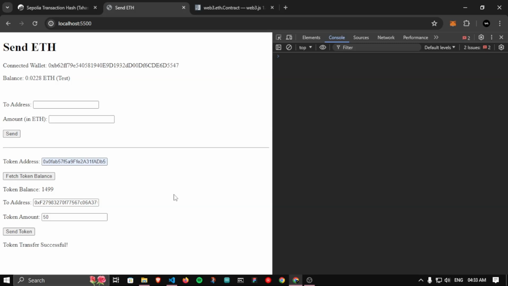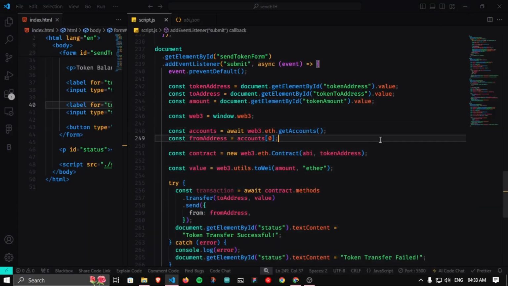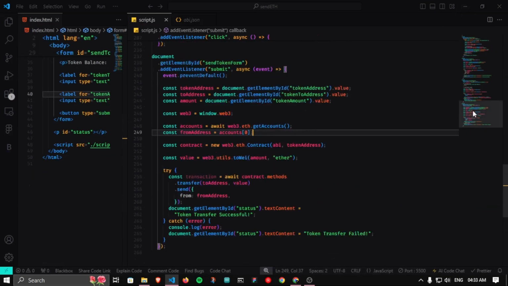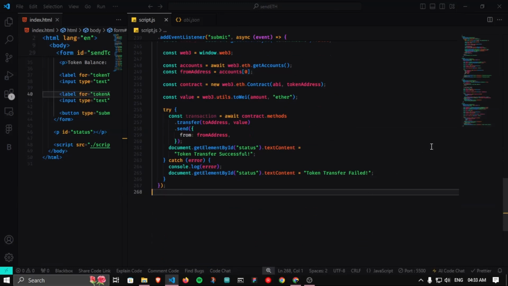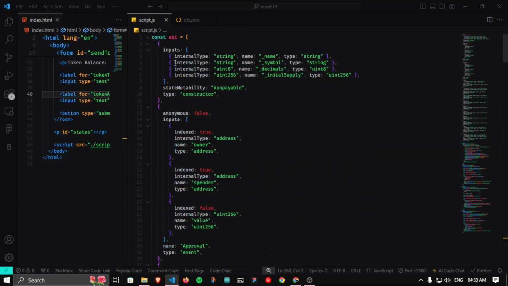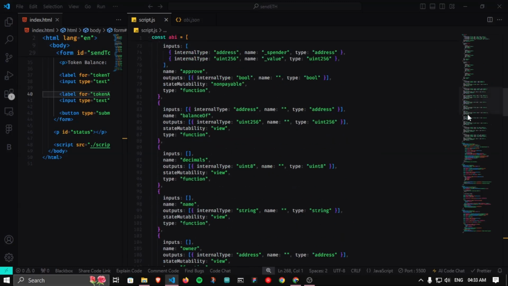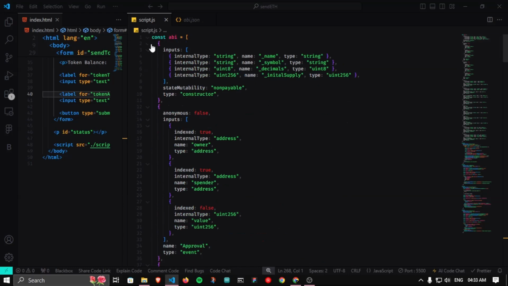We have fetched the balance of both native currency and token. We have transferred both native currency and tokens. And connect wallet is a basic feature we can use in almost every application. This is just a basic way to connect wallet, but we will also upgrade to some pre-built libraries for connecting wallet. Okay, so I think this is clear to all, and this is the whole source code, which is not a lot, just 4 or 5 functions, and it shows 268 lines because this API has taken so much space, as this is very few lines of code.